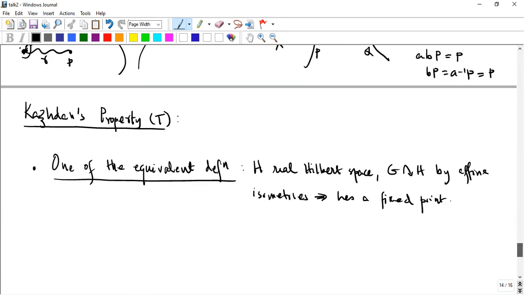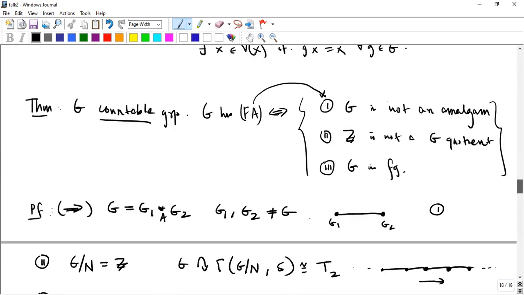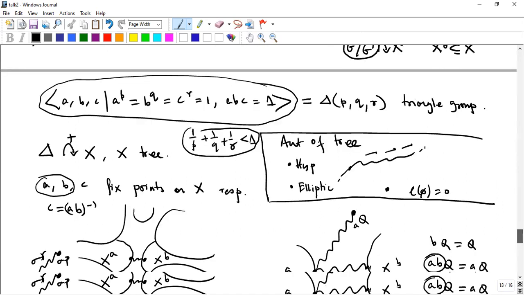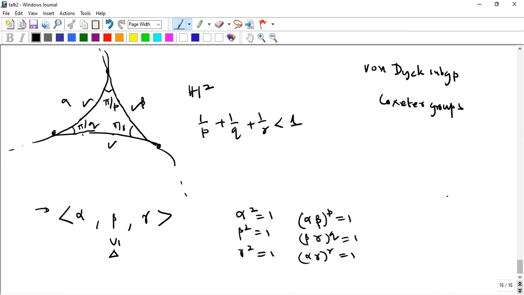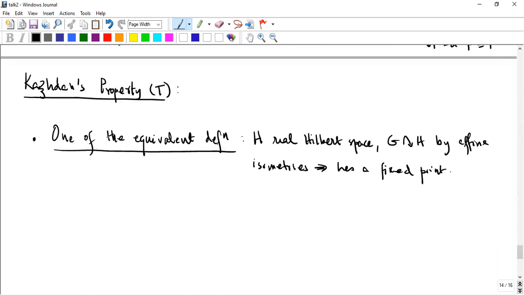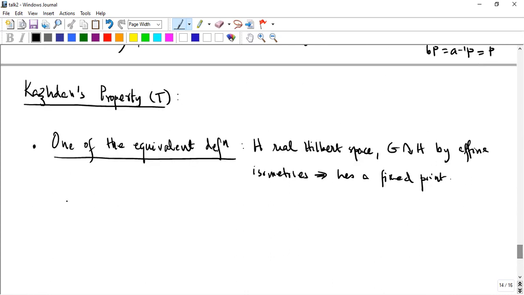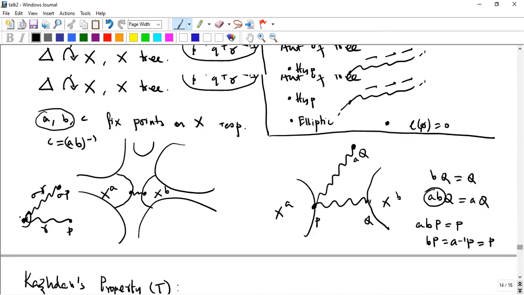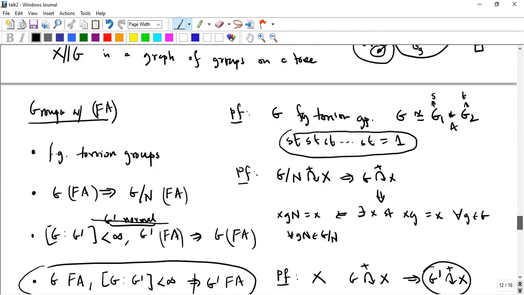I don't know if I probably shouldn't take more time and explain why SL3Z has property FA. I guess we have time because there is no meeting after this, and this meeting won't end at 3:45 or whatever the time limit is. You're sure about that? It's Sunday, right? I'm always hesitant because this one is also the class Zoom, right? Anyway, maybe I can talk about SL3Z if you want. We have time, right? Can you cover it in 15 to 20 minutes? Yeah, sure. That's great.